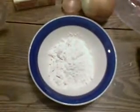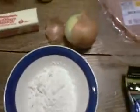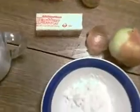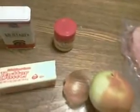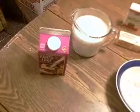half a cup or about 65 grams of all-purpose flour, 1 small onion, 6 tablespoons of butter, 1/2 teaspoon of nutmeg, and 1/2 teaspoon of mustard, 16 ounces of milk, and 16 ounces of half and half.